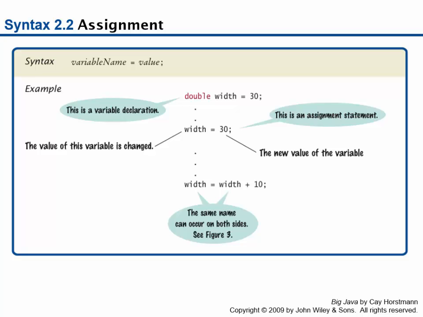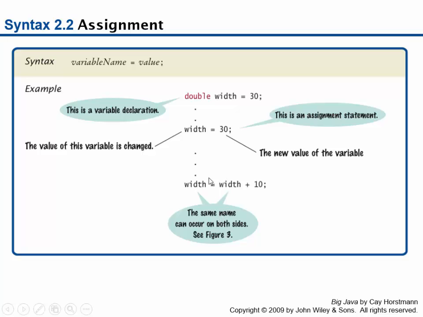You're not stating that x equals 30. What you're saying is take the value of 30 and set it as the value for x. It's very active. It goes from right to left. It's a command to the computer to actually go and do something. So it's not passive, it's active. It's an instruction to the computer that says this number 30 has to be stored in this variable on the left side. So don't see that and think math class. That's not right. It's something else. It's more active. It's not passive. It does something. It doesn't state something like you would see in math class. It actually changes something.